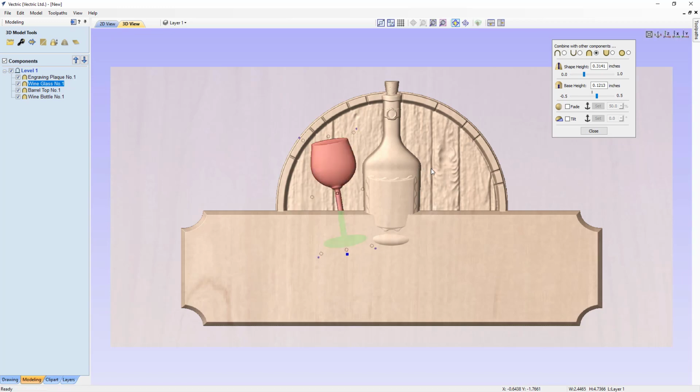And now using a feature called tilt, we're going to go ahead and tilt this wine bottle so that it actually overlaps our engraving plaque. So let's click our wine bottle. And as soon as we select the tilt option, we have the ability to set 2 anchor points. And these anchor points will be at the spot where we're actually going to pivot our tilt or our object or our component.